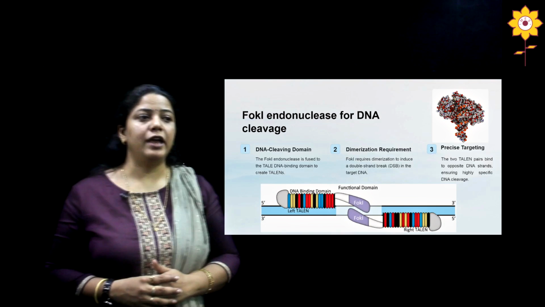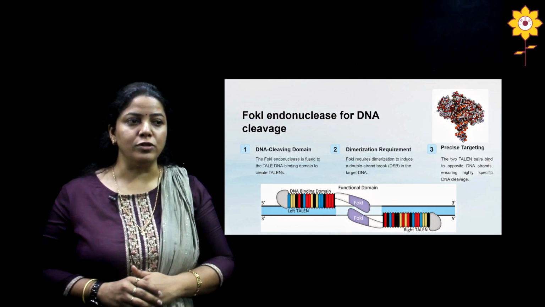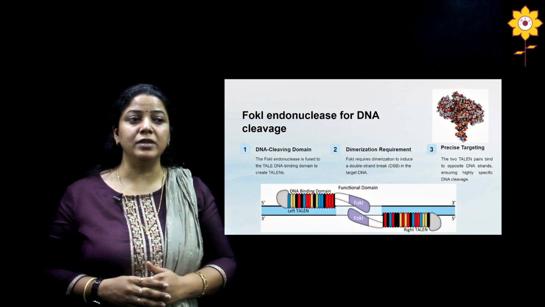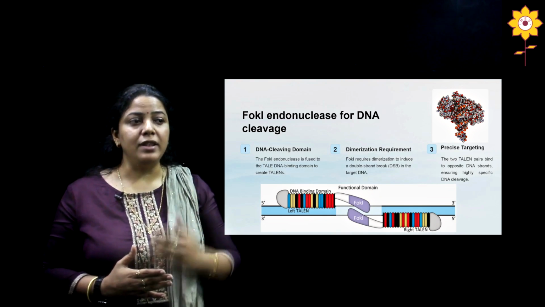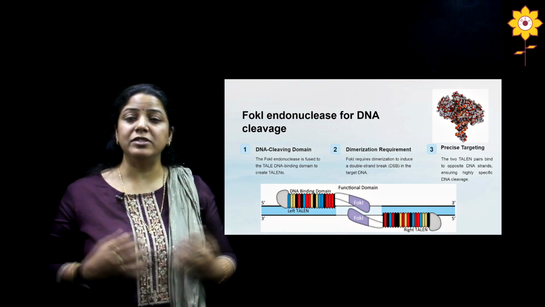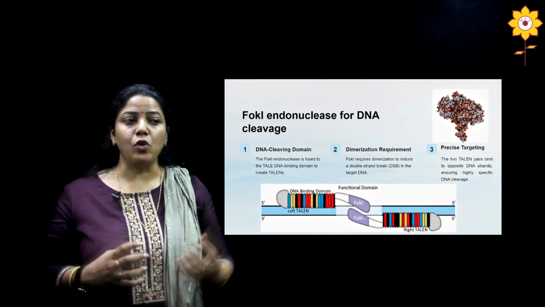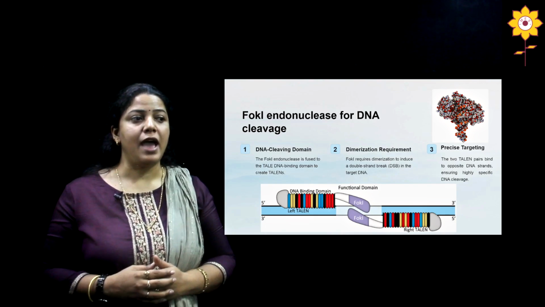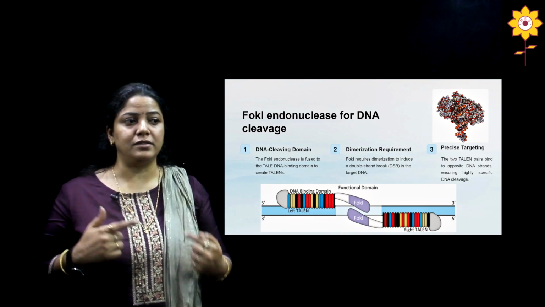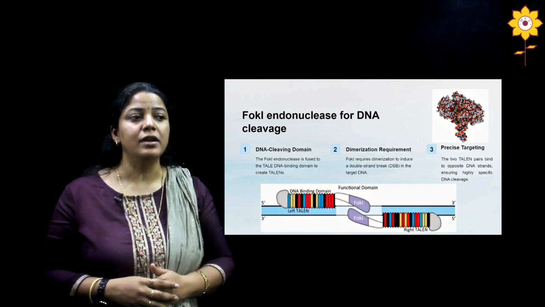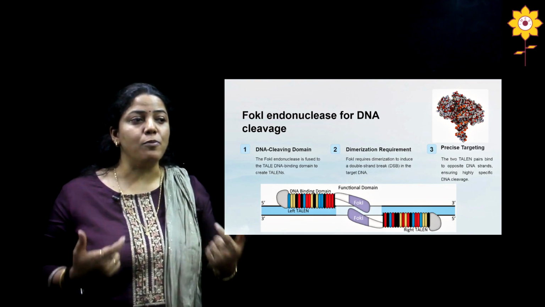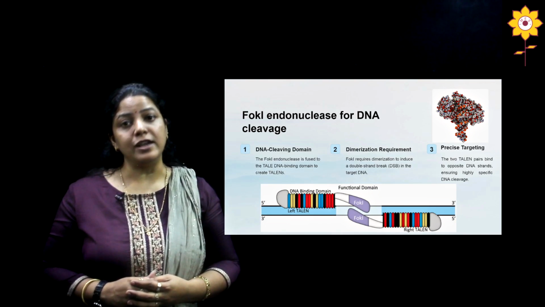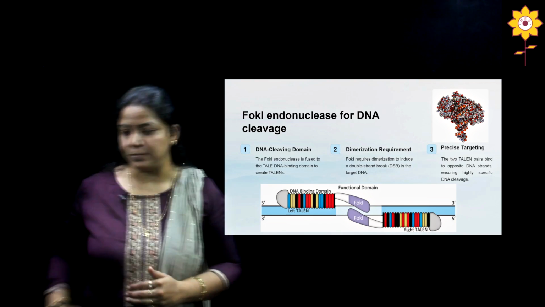This is the FokI endonuclease, and we can see the 3D structure also. Once the TAL binding domain has bound to the DNA, the FokI endonuclease which is fused with these TALs will cut the DNA and double-stranded breaks would be introduced. FokI requires dimerization for the double-stranded breaks to be introduced, and here you can see two sets of TALENs, a TALEN pair, as we call it. Two sets of TALENs are going to bind to the opposite DNA strands, so that highly specific DNA cleavage could be achieved with the help of these particular engineered proteins.